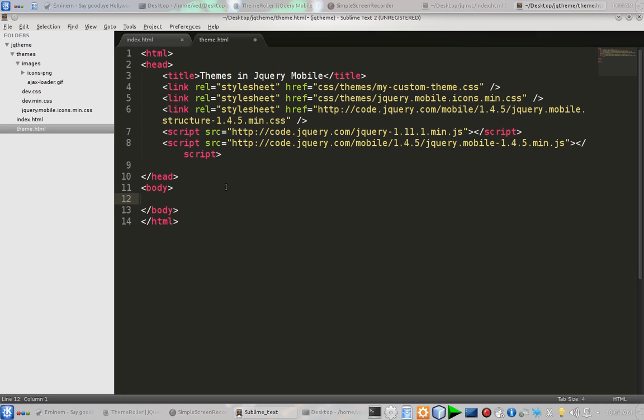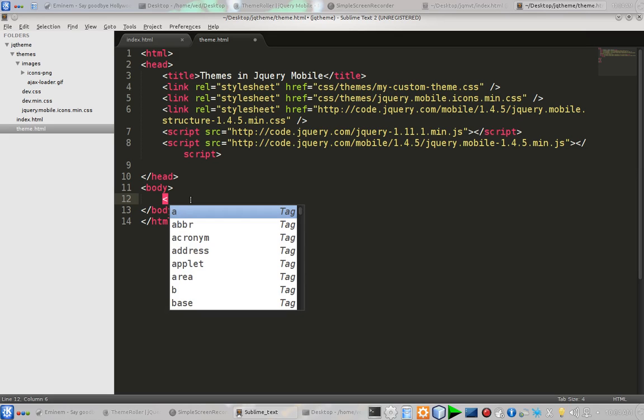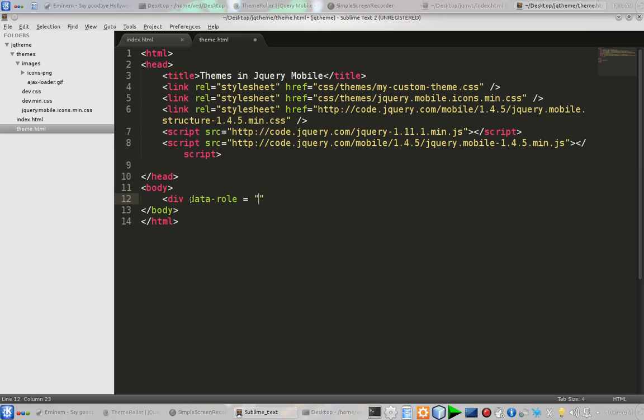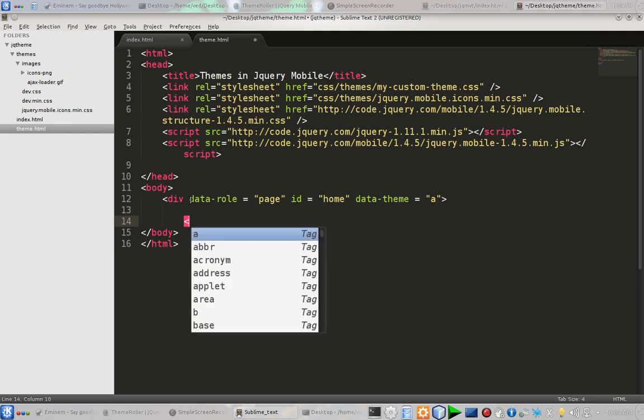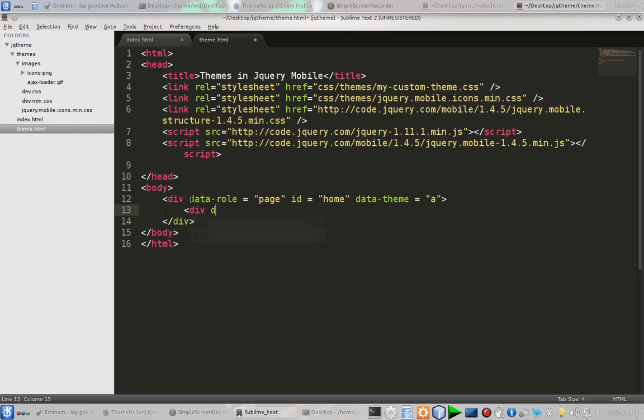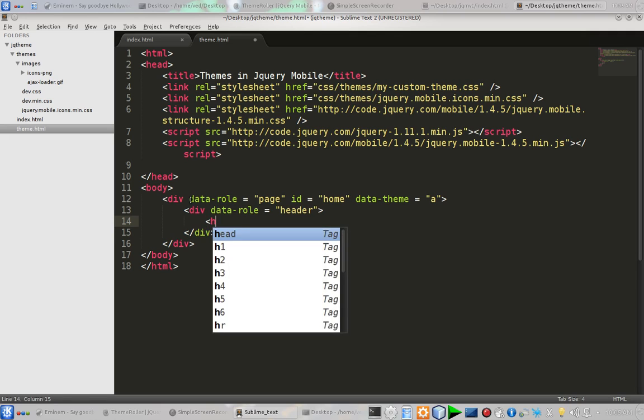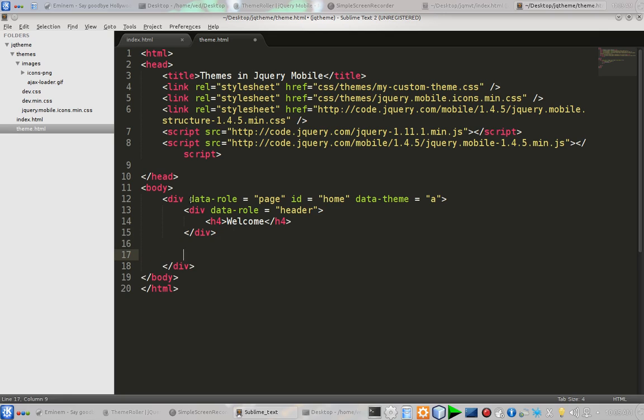Okay, so to test our project, let's make simple headers, footers and contents. So our header and footer are ready.